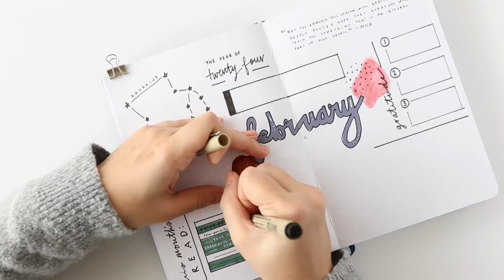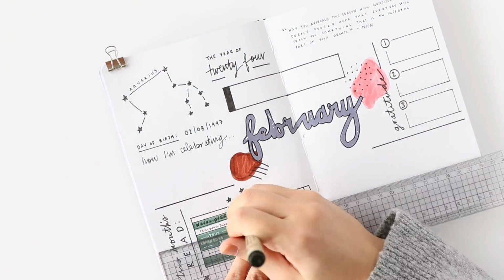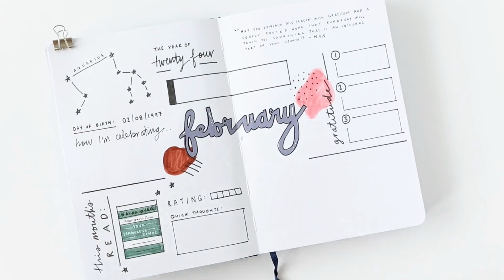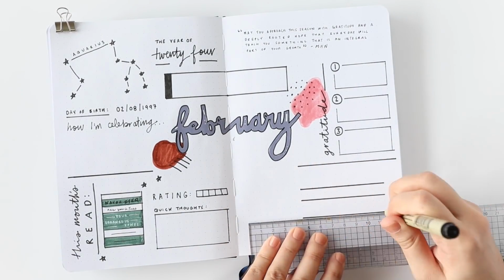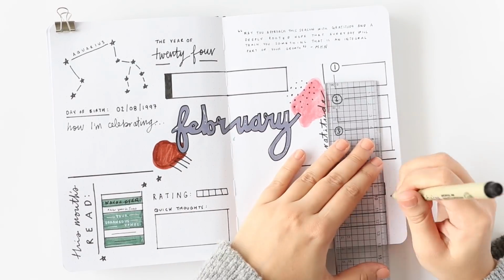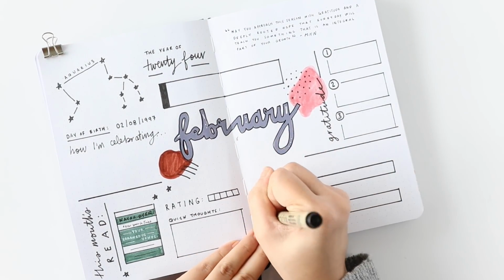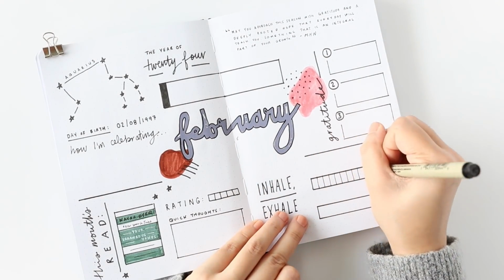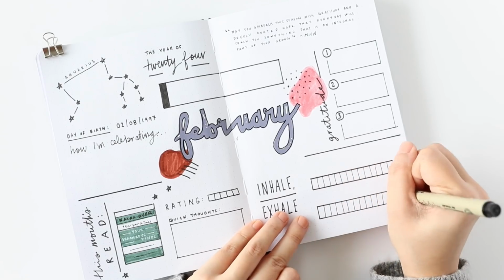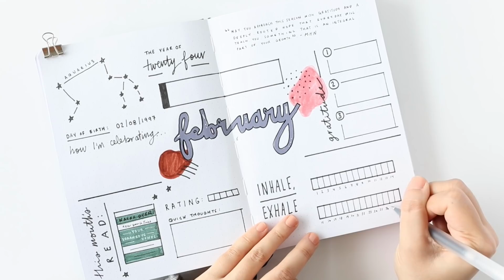I also drew out a small section to record the 5-star rating that I give the book once I finished, and a little spot to write down quick thoughts. On the final quarter of the page, I designed a tracker for intentional breathing, i.e. taking a moment during the day to take some deep breaths. The importance of the breath has been such a reoccurring message popping into my life over the last month, and I want to be making more of a point to take a few moments every day to pause whenever I'm feeling overwhelmed or stressed and just reset.